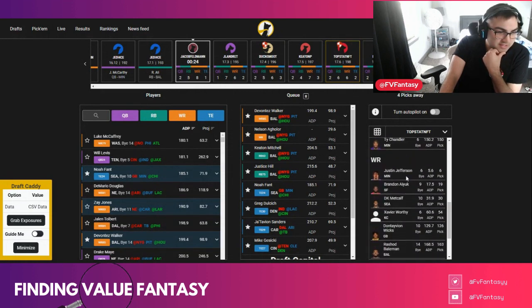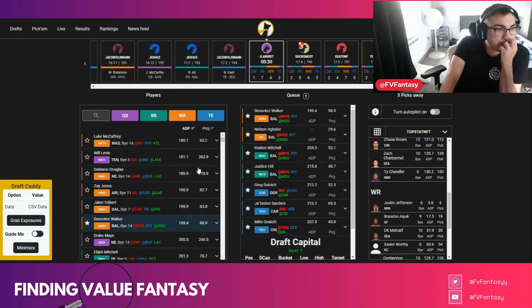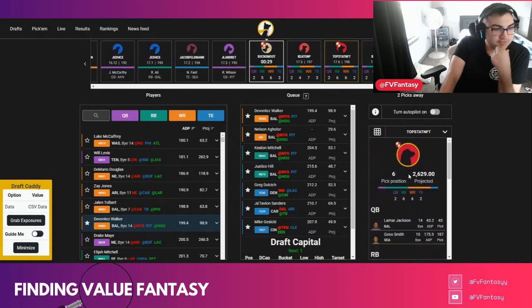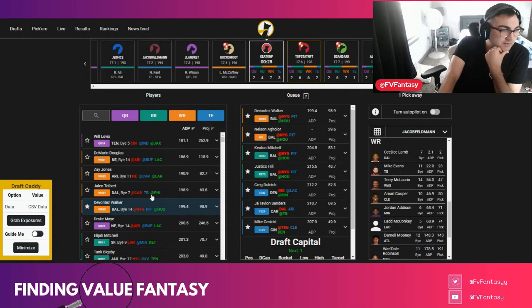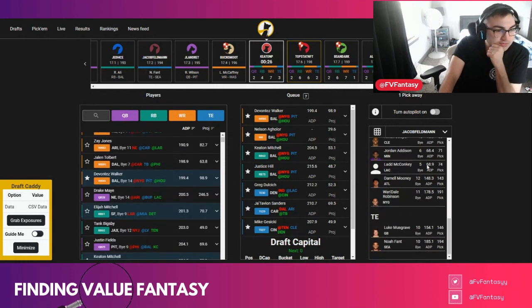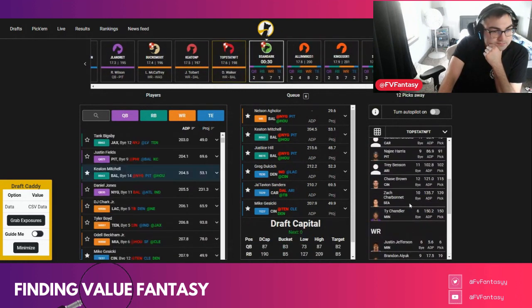And I kind of don't have conviction between JJ McCarthy there and Fant and Gino, but the fact that I could have got Fant here and doubled it up was kind of worth it for me, whereas I don't really get the double stack with Minnesota there. But I'll take Walker. That's fine.